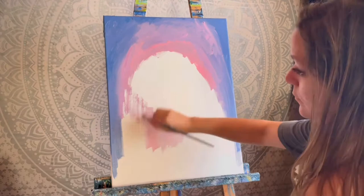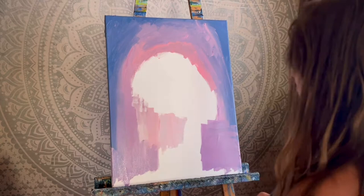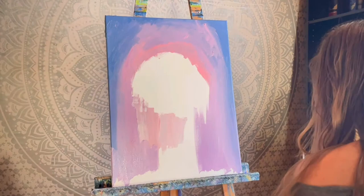The purple consists of a cobalt violet hue mixed with white, and the pink is crimson mixed with white. These are some of my favorite colors to work with, and I love how they blend together.